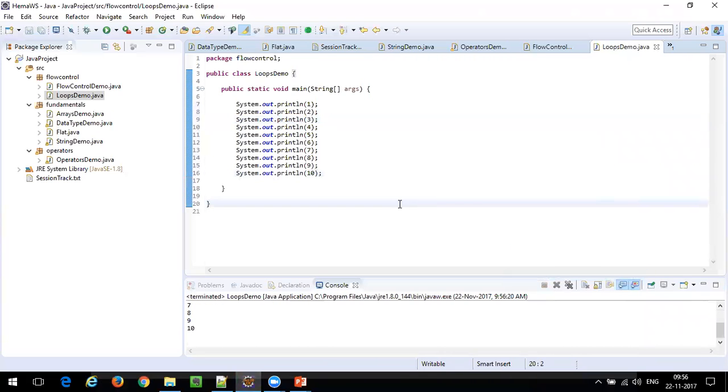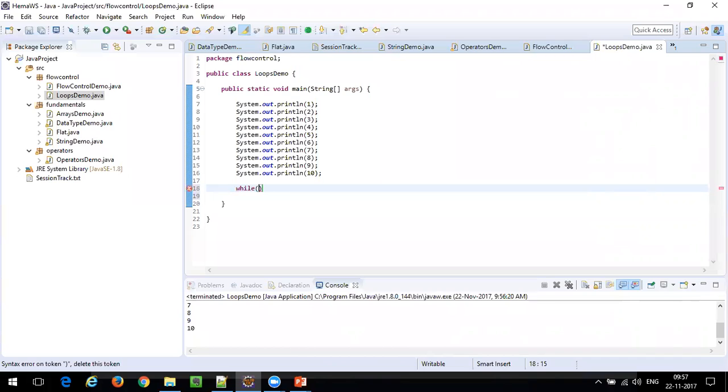Okay. So, is there any other alternative for this one? Loops, right? Iterative statements, loop. The first one is the while loop. So, what does while mean? While means it is looking for a condition. Within a while loop, it looks for a condition. While something is true, it will keep on executing.